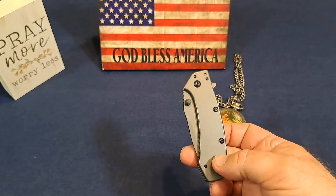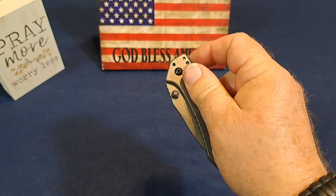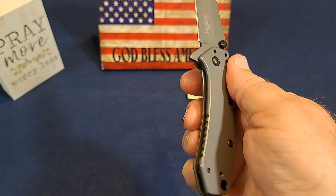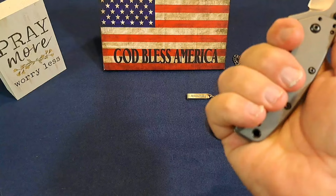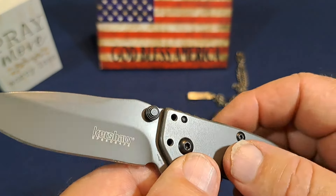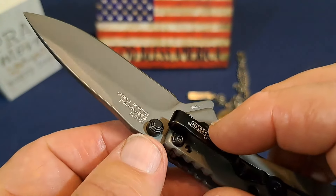Let's look at some other knives compared to this. It's three and three-quarter inches. You can see I can get a full grip here. If you open it up, you have some jimping that is effective. You have it on the back and underneath where your fingers go. If you don't choke all the way up, you still get a nice pinky grip right there. This is really comfortable to me, and you can see that's a full pinky grip when you really get up on the knife. Very nice, typical graduated thumb stud — works really well.